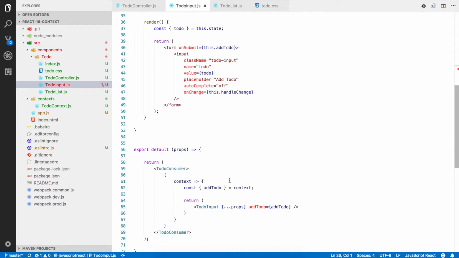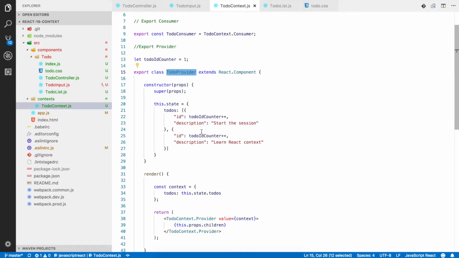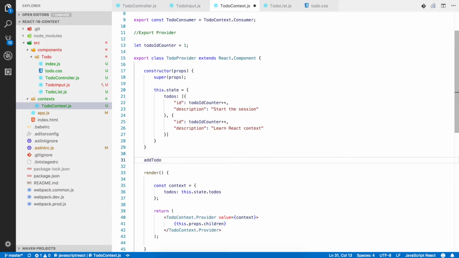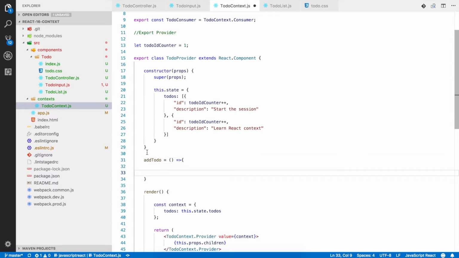Now our next job is to include this add to do method in our context. So I can go back to our context component, from where we started our journey, and have a method addToDo. What we're going to get as an argument will be the newly created to do.